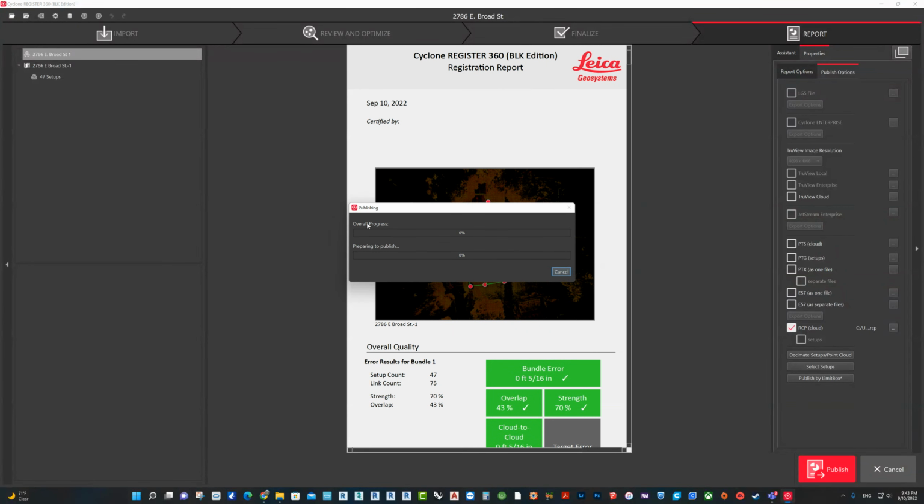It will generate the report and then go into the process. This process will take anywhere from 10 to 15 to 25, 30 minutes, usually not more than an hour. It just depends on how many points you have. If you have a really large project, it can take quite a long time, but typically for a single family home, you're talking maybe 10, 15 minutes, something like that. So it's not too terrible.